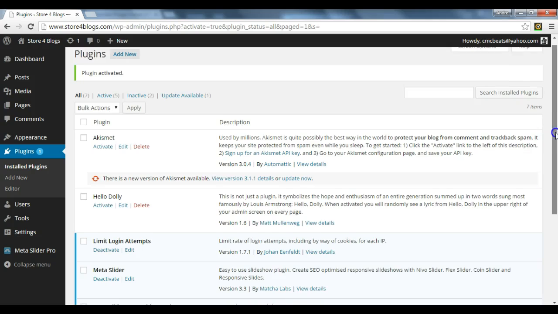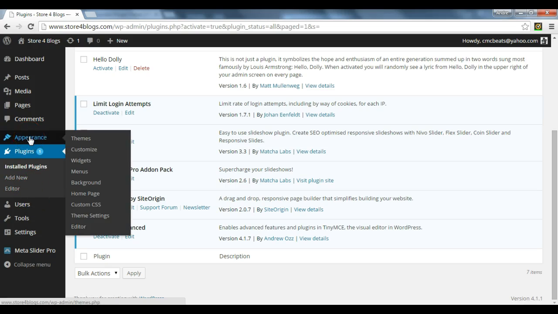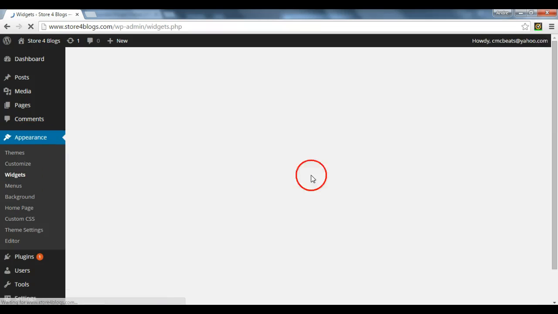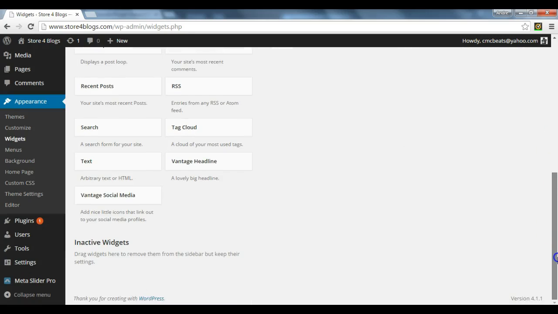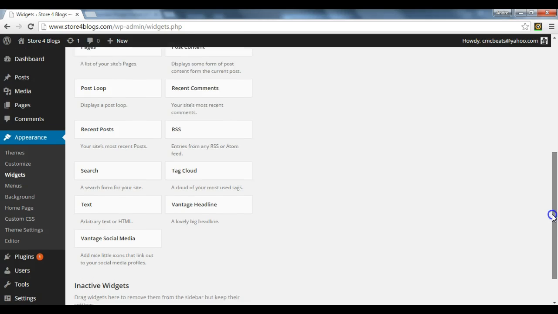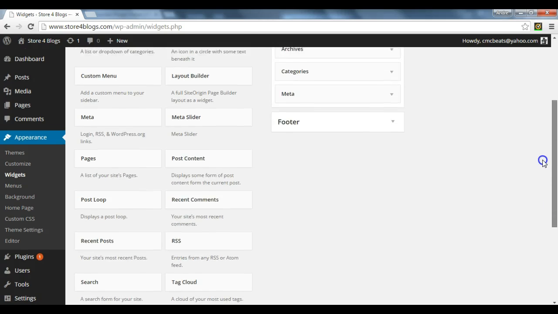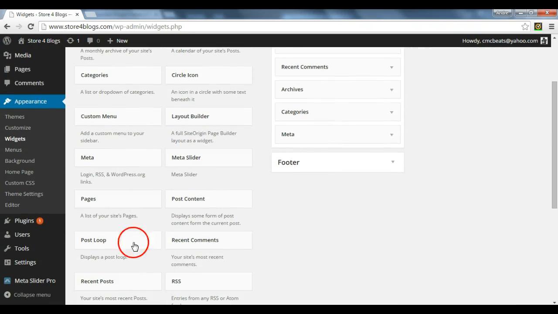Okay, so now when you go to your widgets, you're going to have another additional one. Where's it at? See if I can find it for you.